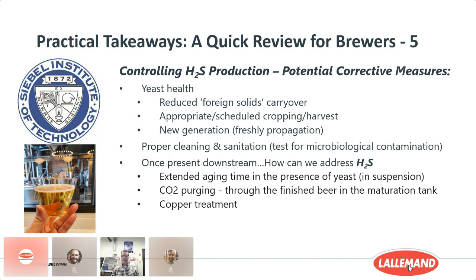We can also create damage to the finished beer because not only are we removing H2S as a potential volatile compound, but we're removing other positive volatiles and aromatic compounds from our finished product. So we're altering our finished product in general, not only to remove the hydrogen sulfide, but we'll also have the potential to remove other materials, hop aromatics and such. If the process is not controlled properly, we can also create excess foaming within the vessel, and that can lead to diminishing our foam properties downstream in the finished product, in the finished package. So it's a very delicate process, and it's not always possible.